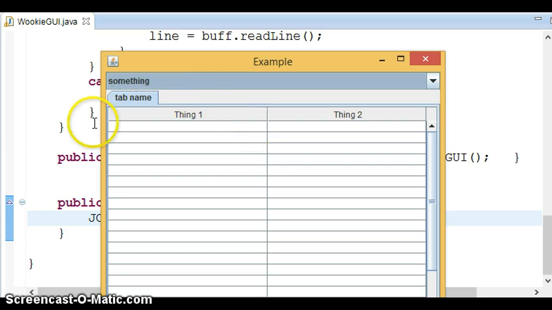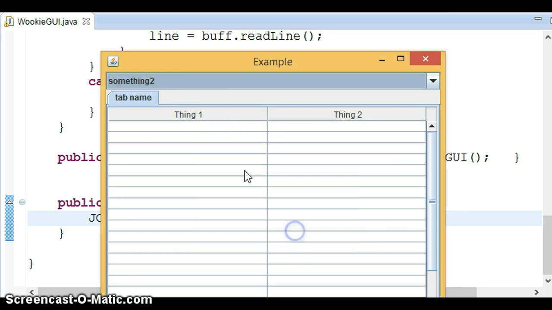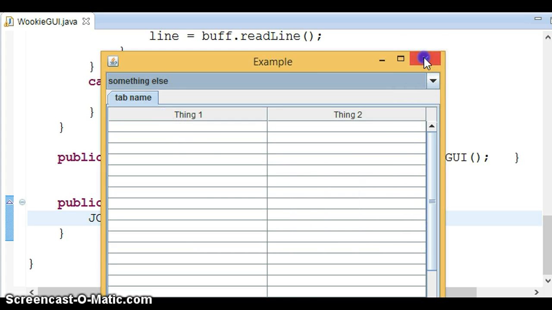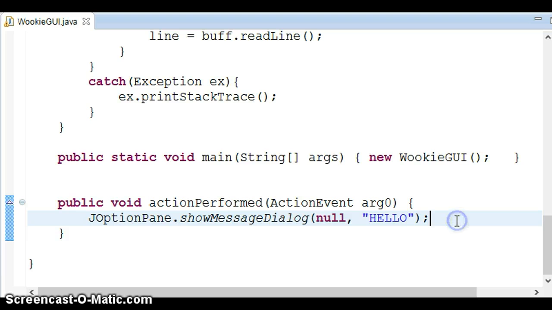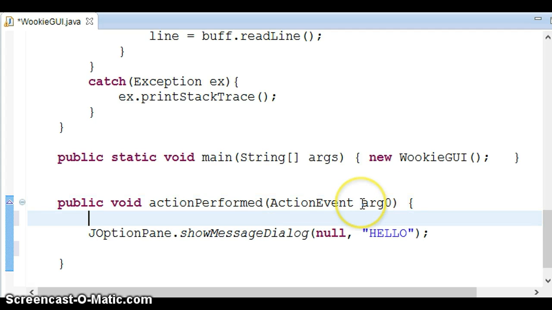So here is my drop down. When I do something to it, anything I do to this will trigger that message. Now, real quick, something else you can say to that combo box. Oh, and by the way, with actionPerformed, you probably have seen this before, but just in case you forgot, you can say what caused that action.